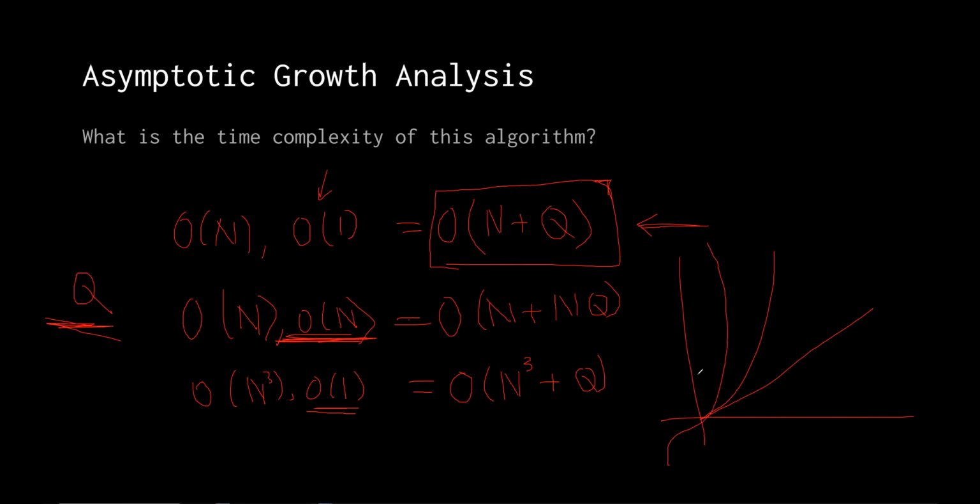Again, we see why it's so important to understand asymptotic analysis, right? If we zoom out, these things get infinitely bigger, farther away from each other. And again, we realize that O n plus q is so much better than the other two. At the start, we see that these numbers aren't that big. But remember, in competitive programming, we're dealing with huge numbers. N can be up to 10 to the 6 or 10 to the 9.